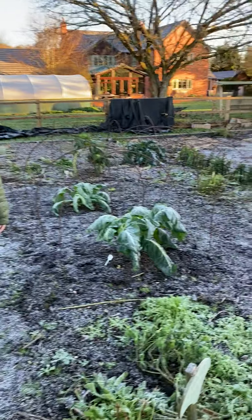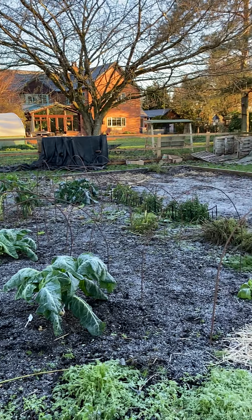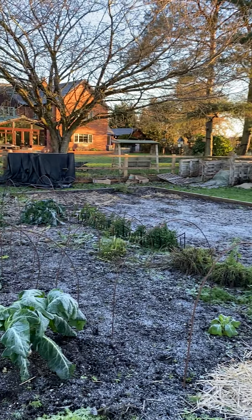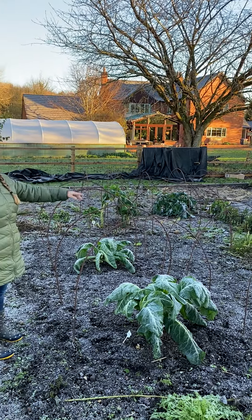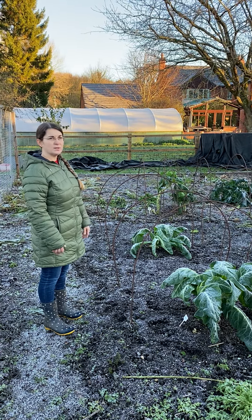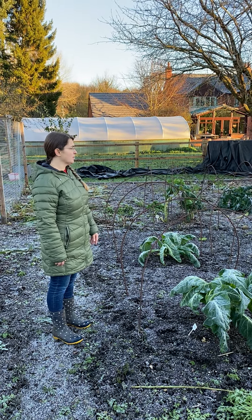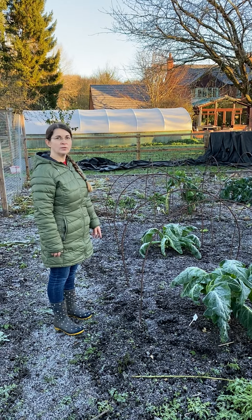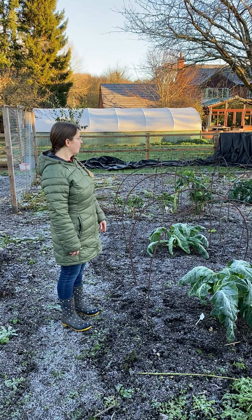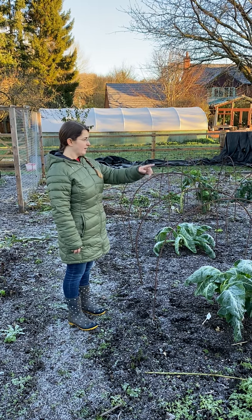Frosty ground. The big patch of the squash area is now cleared. I took that sheet off and we just mulch it. It's a huge area so I need some time to mulch it with straw, leftover compost, old compost, new compost, leaf mold, and whatever I find — I will eventually cover it back for the winter. The birds enjoy whatever they find in there now.